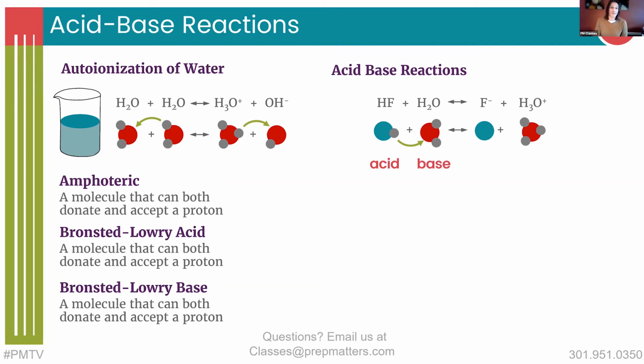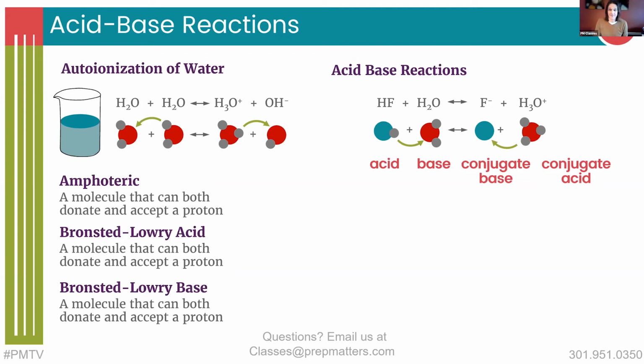So if you imagine starting on the product side, the right side, going to the left side, in that case the hydronium ion would be donating the proton, and it would be what we call the conjugate acid. And the fluoride ion would be what we call the conjugate base because it's receiving the proton in the reverse reaction, right? So being able to identify acid and conjugate base pairs or base and conjugate acid pairs is definitely something that's fair game on the AP, right?